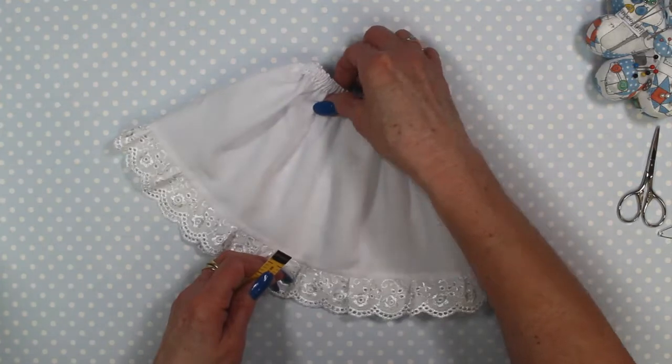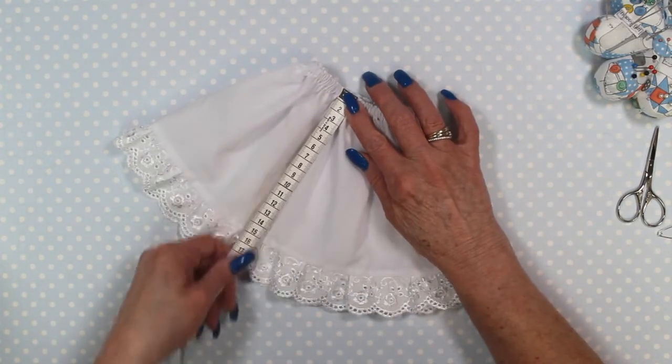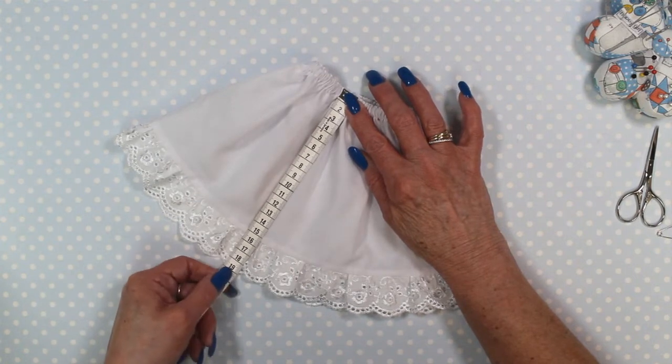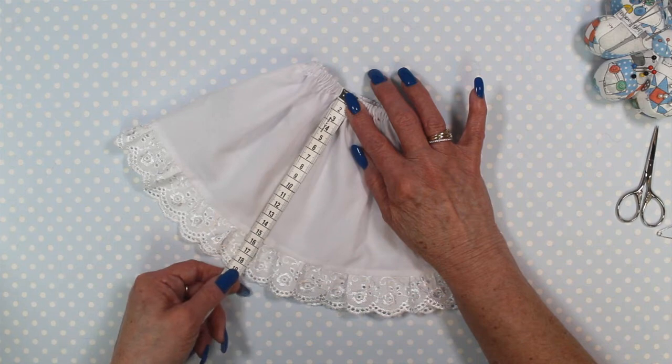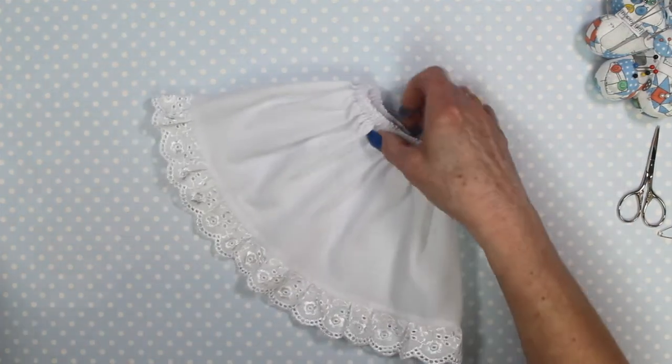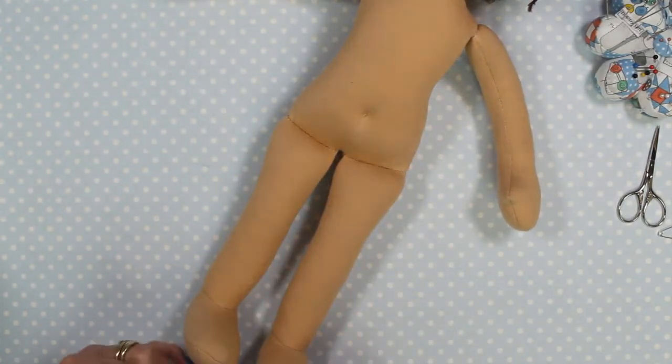So I'll just give you the finished length of my petticoat. There you can see from the top of the casing down to the hemline is 19 centimetres. So there you have a lovely little petticoat, and I'm now just going to check for size on our dolly.